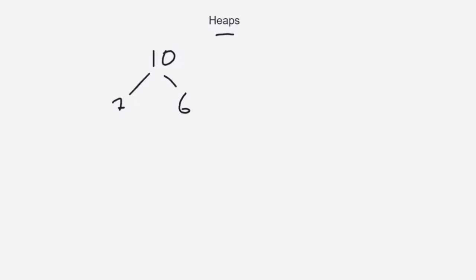So this is a complete binary tree, which means that you have all of the levels completely filled except the last. Suppose, so this is a complete binary tree, and all the levels are filled except the last. This is also a complete binary tree. This is a complete binary tree because all the levels are filled except the last.